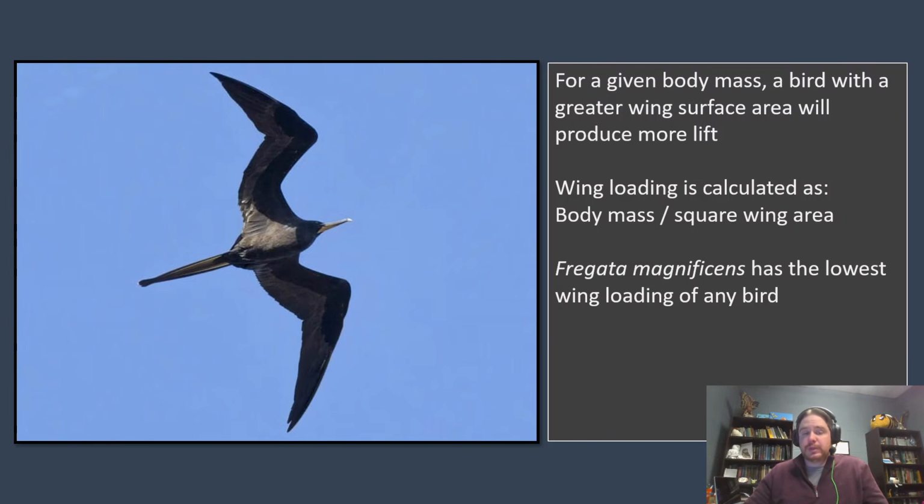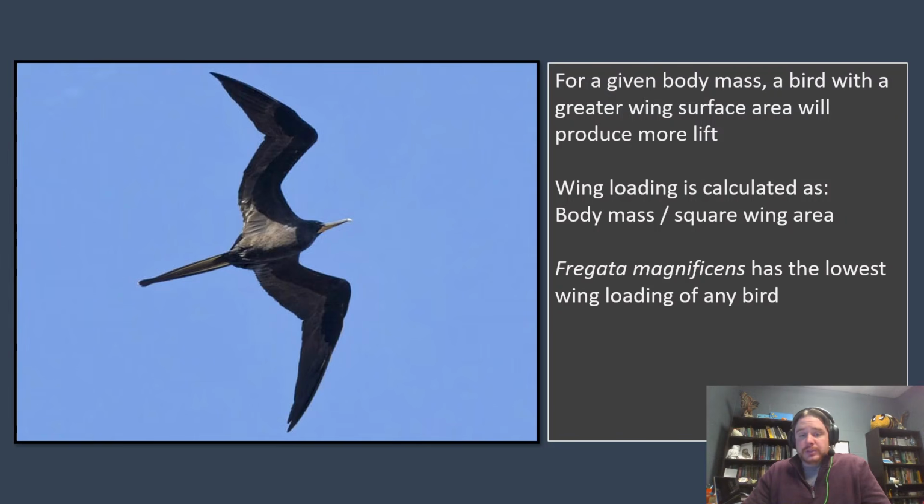You're too heavy. You can think of it in terms of setting the body as a static weight and then adjusting the size of the wings, bigger wings generating more lift for the same body size, or set the wings at a certain size and change just the body size, and at some point you can't generate enough lift to even raise your body. Either way, no matter how you frame it, that idea is called wing loading.